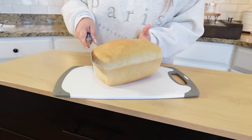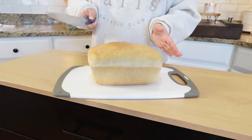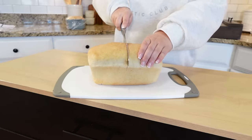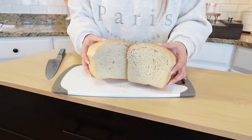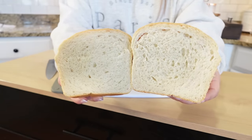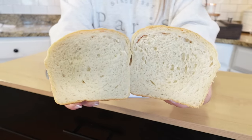Our bread has been sitting for probably about an hour or two — I did cover it after the first hour. I'm going to show you how beautifully this bread slices up. I like to do about 12 slices. Let's get a little look at the inside — look how beautiful that is, y'all. It is perfectly tender and soft, but it does hold up to a sandwich or anything you want to make with it — garlic toast, sandwiches. We're going to have some spaghetti tonight and I'll probably make some garlic toast with this.